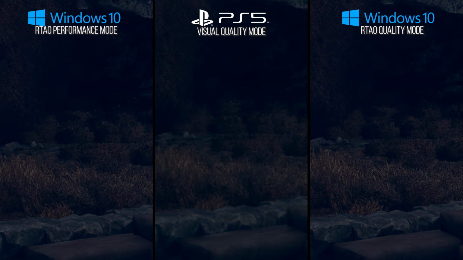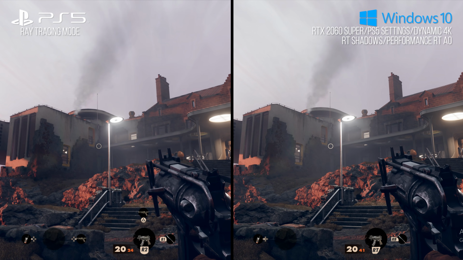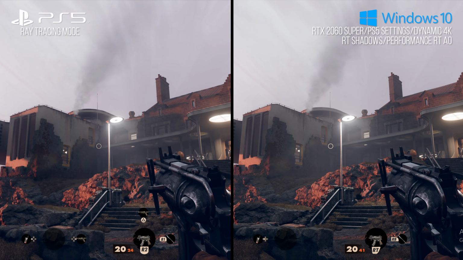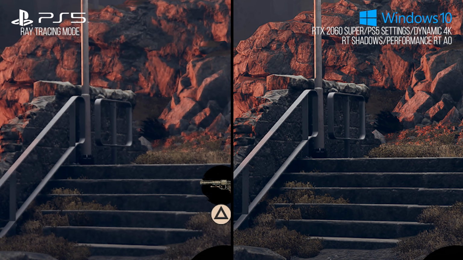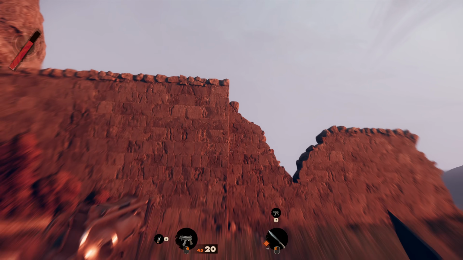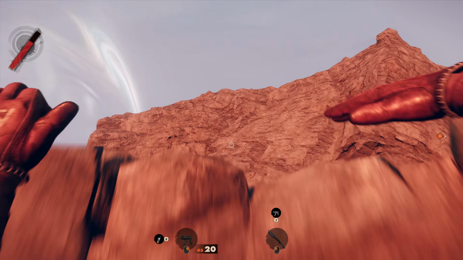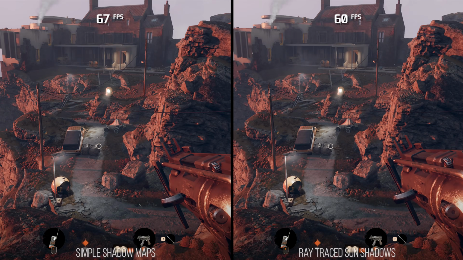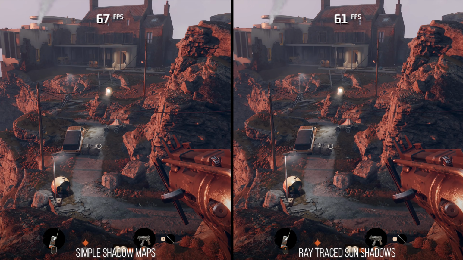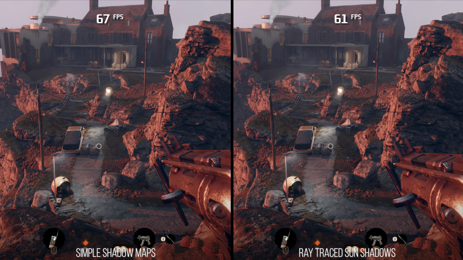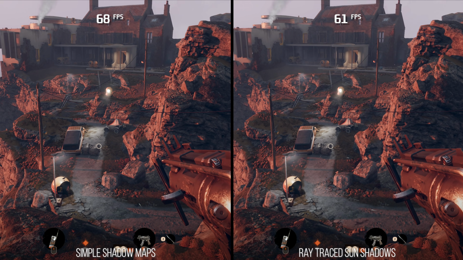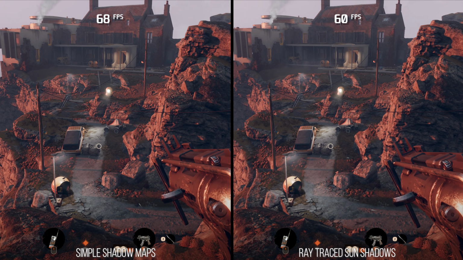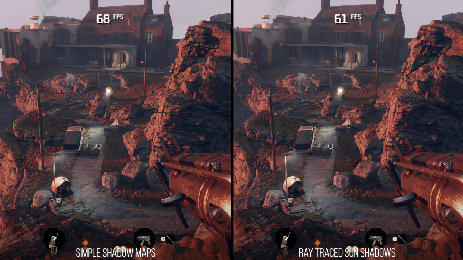But even with that in mind, it's possible using the game's DRS on something like an RTX 2060 Super to have a better locked 30 FPS and better image quality while using ray tracing than one can experience on the PlayStation 5. The performance cost of ray tracing on PC is not too heavy exactly. Turning on RT shadows by their lonesome, which also turns on BVH building by the way, costs 12% performance over sun shadow maps. If something like RTAO was already on though, and the BVH is already being built, then RT shadows will actually add very little extra cost.